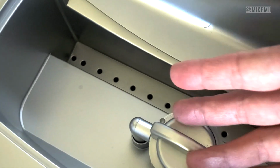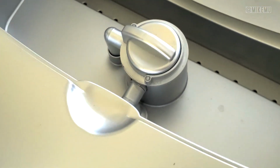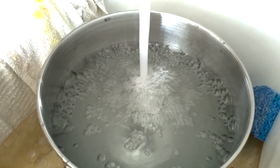So the idea is also you throw in some ice cubes in here that should also help cooling. So I'm gonna give it a shot. I'm gonna try it out. I'm gonna fill it up with water. This is straight up tap water. Ideally, if you could use distilled water, that'd be even better.